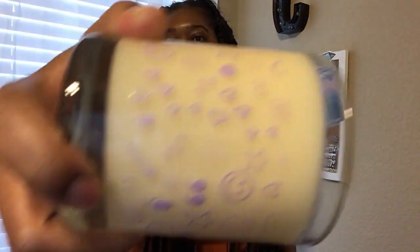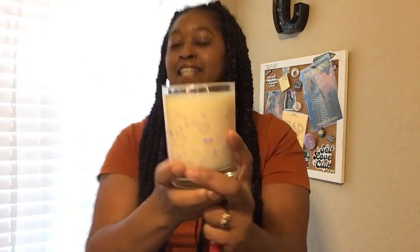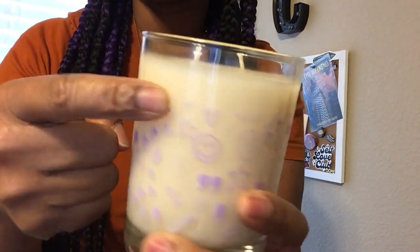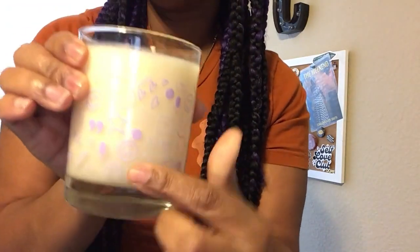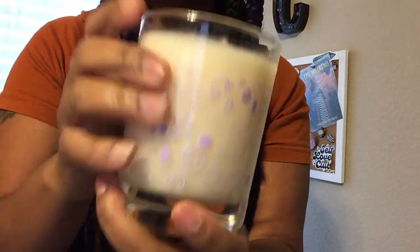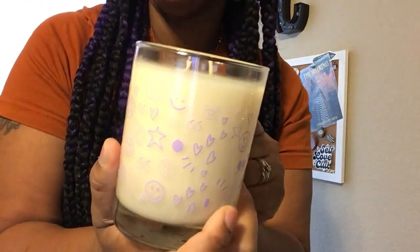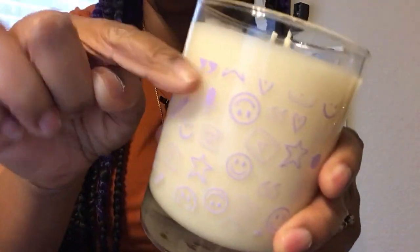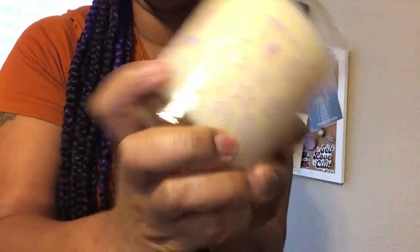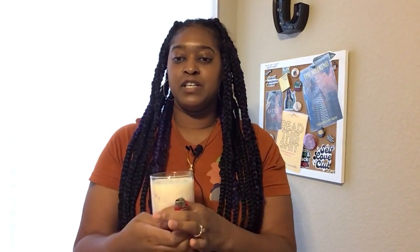This is the exact color I used, so the colors came out really good. Now a tip — I did this on purpose. I knew that my design would be cut off, but I wanted to show you that if you don't do a design that has an edge, you won't get the full aspects of your design. I did that on purpose just to show, but if I was selling candles, I would make sure my design was even all the way around. You would be able to see the top of all of my designs all the way around, but the color is amazing and it came out really good, smelled good as well.